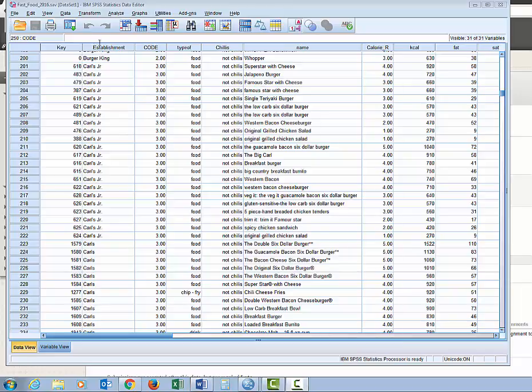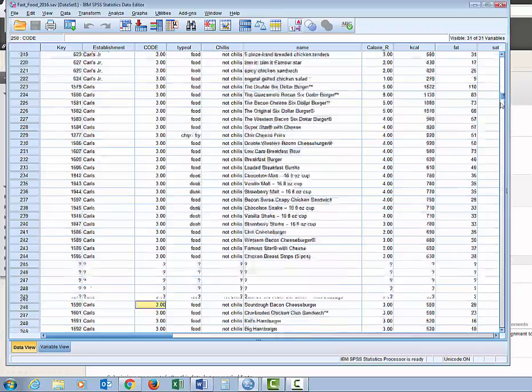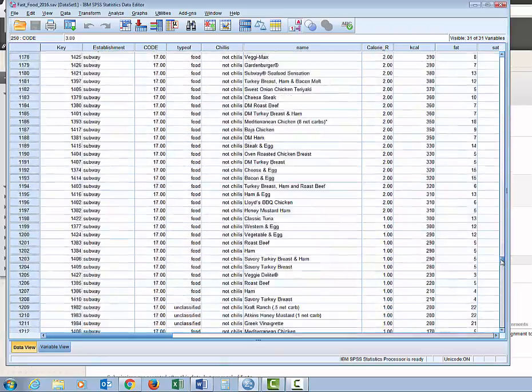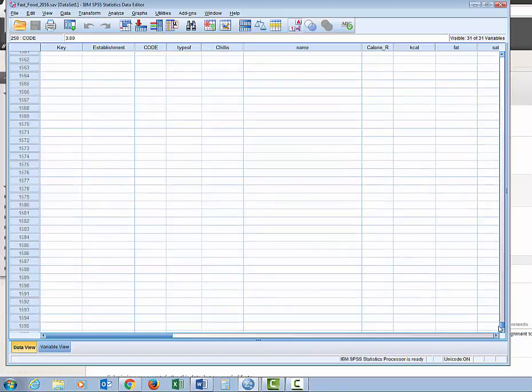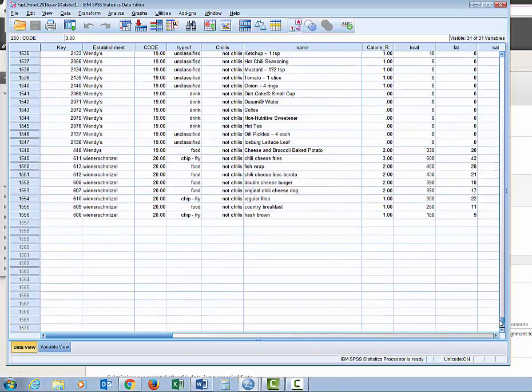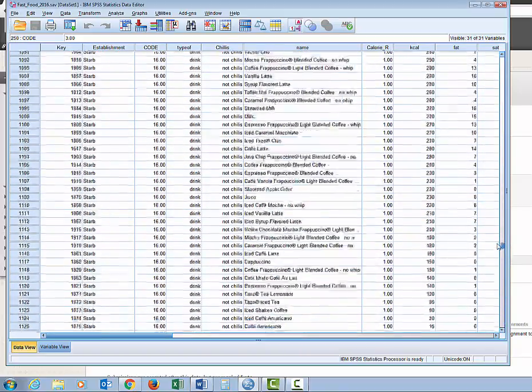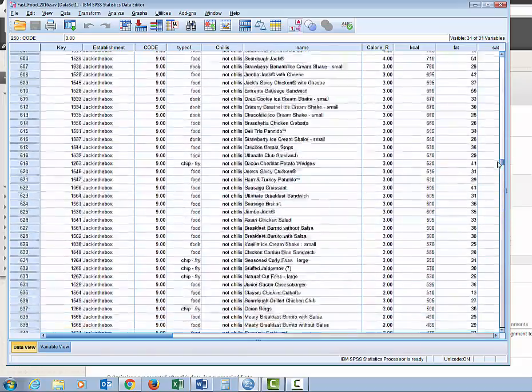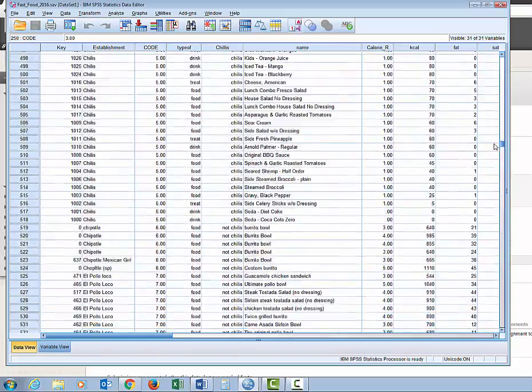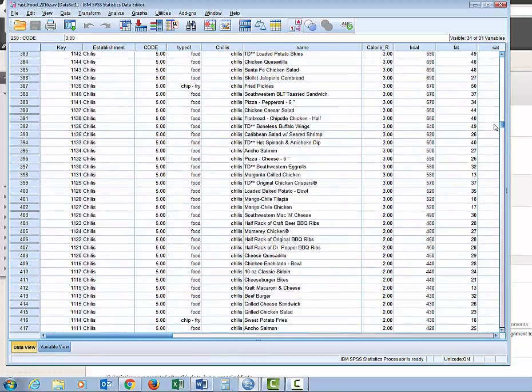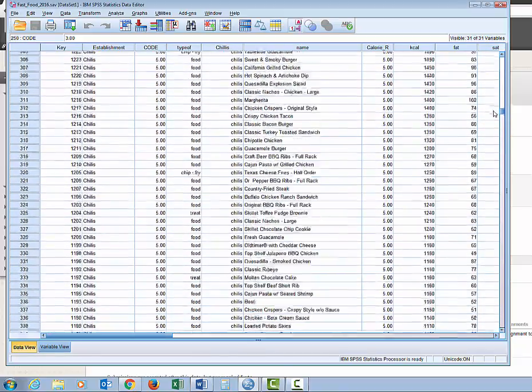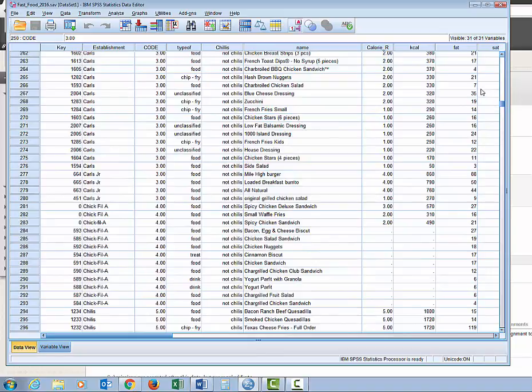What we're going to do today in our exciting statistics video is learn to select cases. This is a really important skill because in order to take a huge data set like this, which now has almost 1,600 food items in it, 1,556, I've coded all of the restaurants by a number. So we can look at our Chili's restaurant, which is number 5, and compare it to Carl's Jr. So in order to do that, we're just going to select cases.